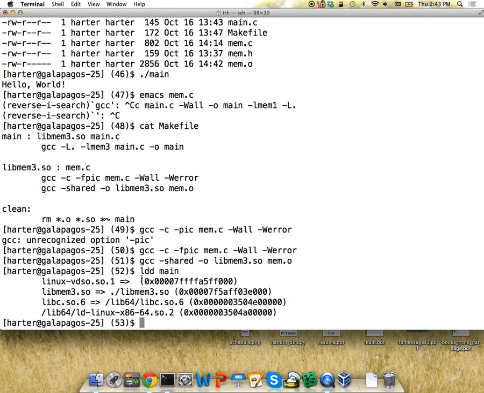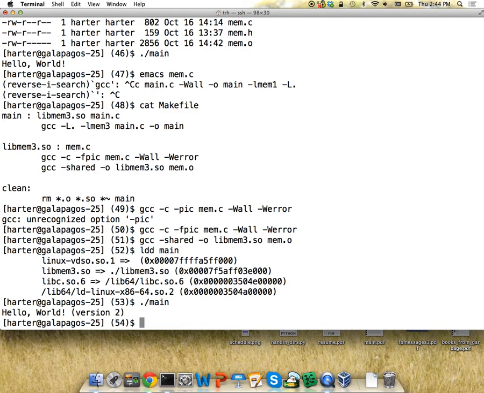Okay, yeah, so depending on my previous example, I was on a different version of the .so file. But anyway, now I'm linked with the right thing. So you see that I recompiled the mem.c, but I didn't recompile main. So now when I run main again, look, it updates. So you can imagine how this might be useful.